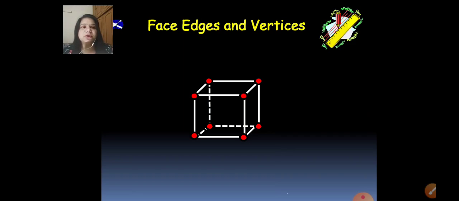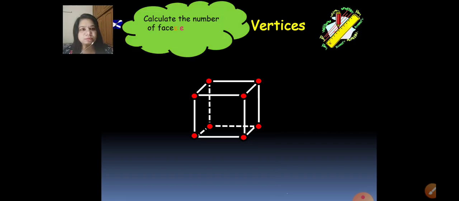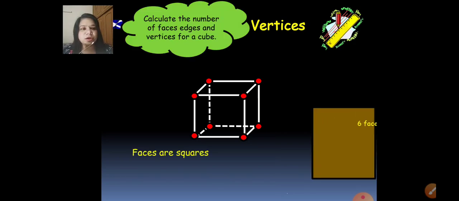Now let's count the number of edges. We will count them one by one. The cube is there in front of you. The faces are all squares, so we have counted earlier, 6 faces are there. I have marked 4 edges, right? Then the next 4 are showing the height of this cube in green color, and the next 4 I have marked with pink color. So you can count how many edges are there in this cube. It has 12 edges again. And you can count the red dots. How many red dots, how many corners are here? Here are 8 vertices of this cube, right?